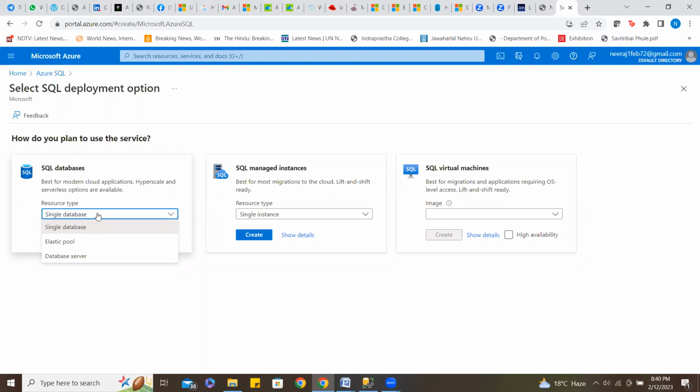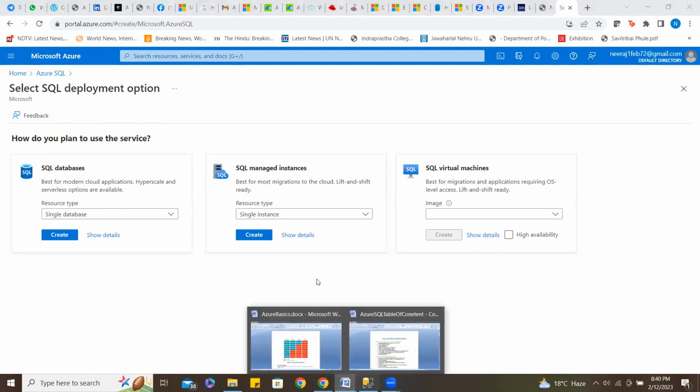There are scenarios in which you should use an elastic pool. We will talk about that. There is also a scenario in which you should use Azure SQL database with serverless compute. That is another concept. But I was talking about the flavors. One is single database, another is SQL managed instance, and another is SQL Server hosted on a virtual machine. The virtual machine one is available under infrastructure as a service, and the other two are available under platform as a service.